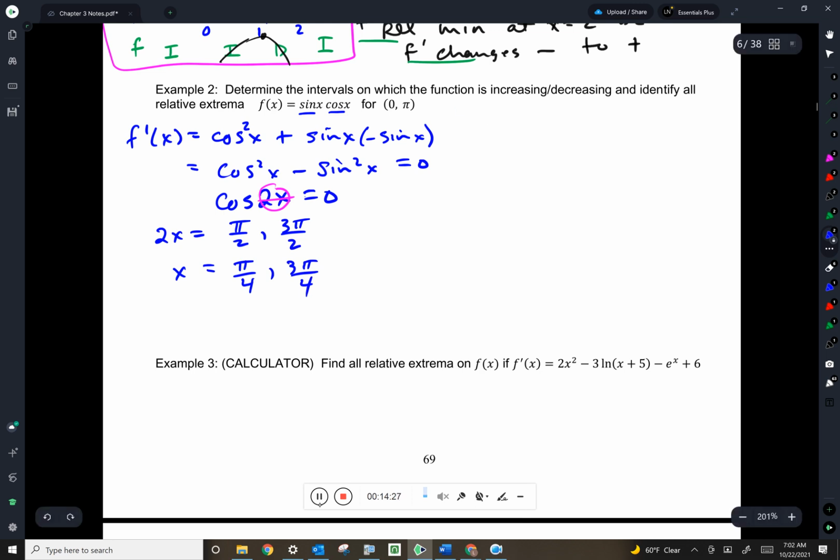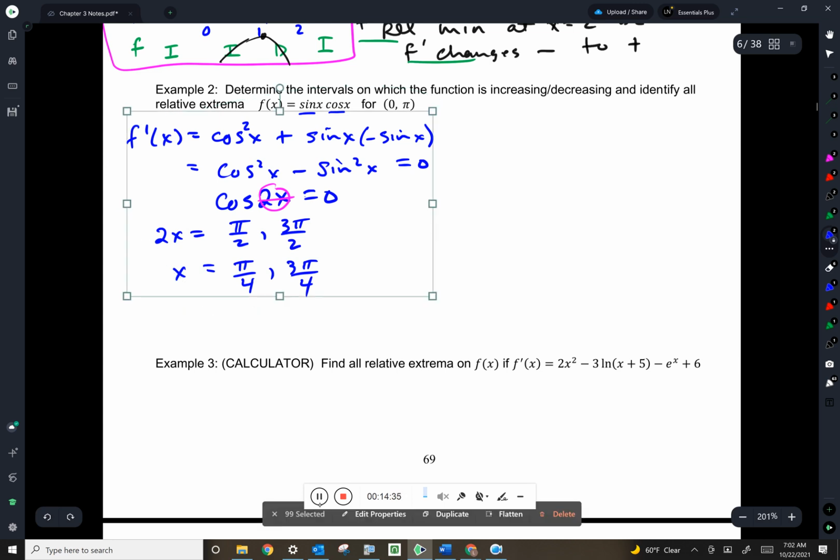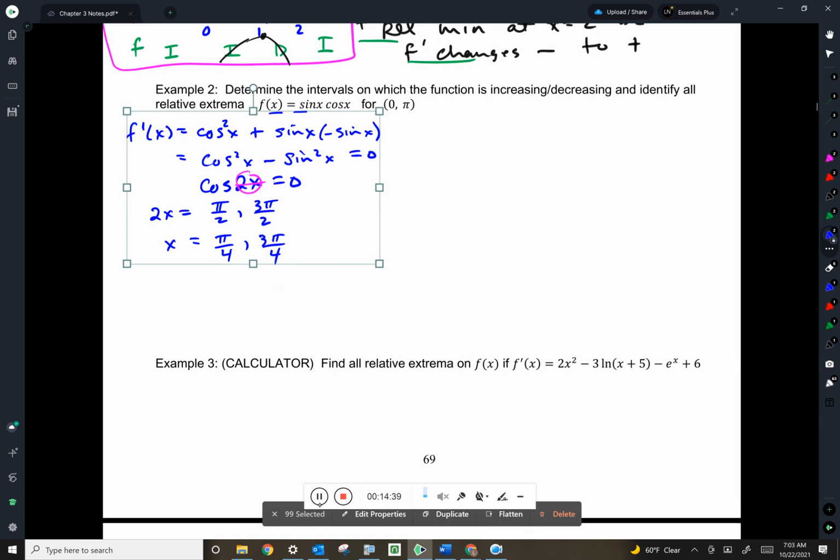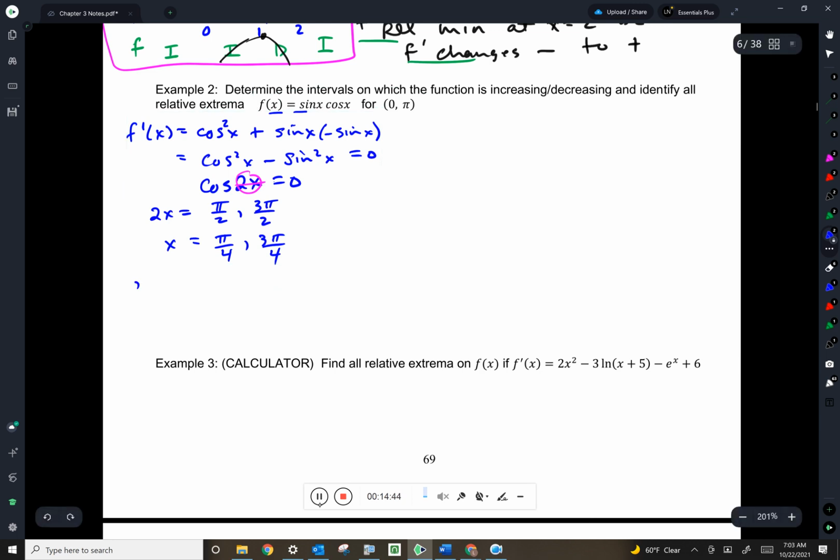And then remember we said what we're going to do with those is we're going to create a number line that represents the derivative and put those numbers on there. And notice that in this problem, they narrowed it down. They told us to only use the interval from 0 to pi. That's going to happen a lot when we're talking about trig functions, right? Because of how they're periodic and they repeat themselves. So here's my derivative. I'm only going from 0 to pi because of the directions in the problem. I have a critical number at pi over 4 and 3 pi over 4.